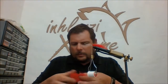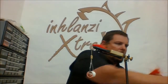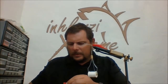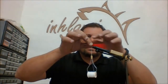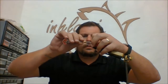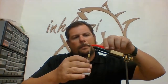Then from there, we use the rest of the marabou. You need to strip off all the bits, so let's get rid of all the nonsense that we've got over here and start stripping off nice fluffy bits of marabou. Cut off the rubbish that we do not need. Wrap it around the hook. Give it two little turns. Pull it tight. And there's the first layer.